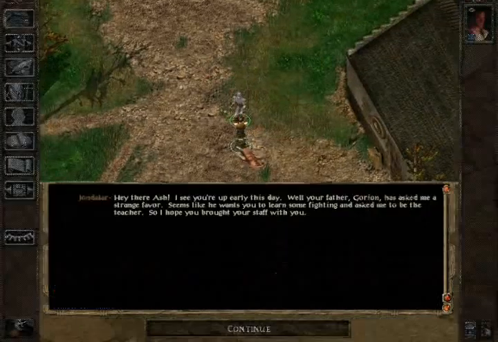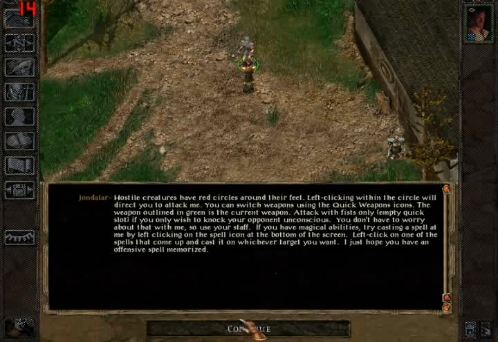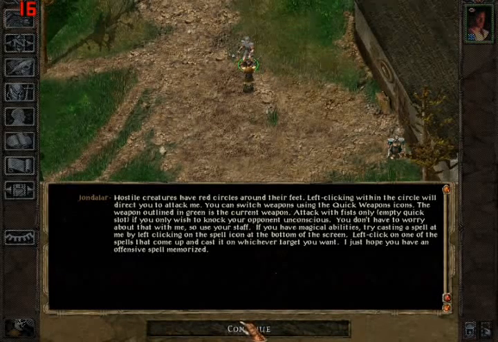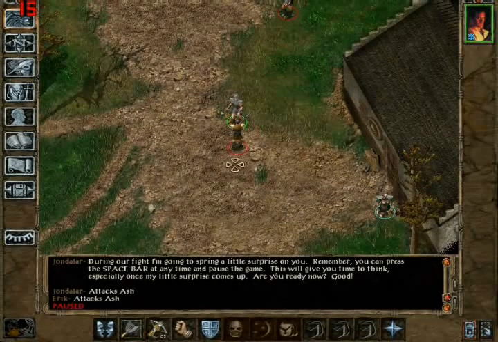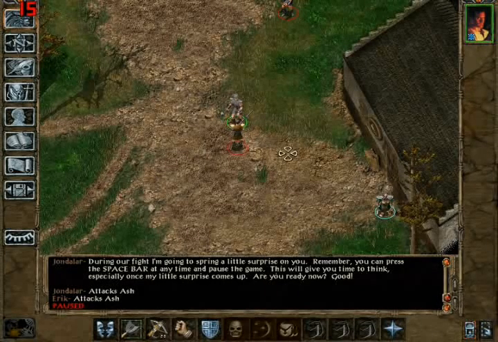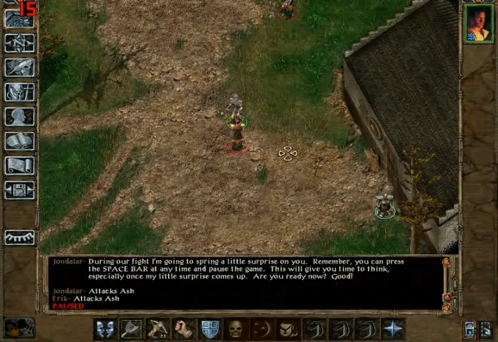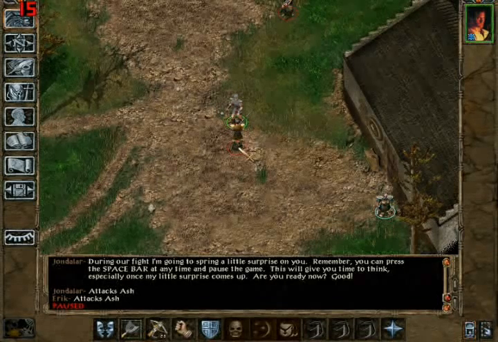And what does this guy want? Hey there, Ash. That's me. He's just like a tutorial on how to attack things. Just telling you can press space to pause. See that the game's paused, doesn't do anything. Some people say this is cheap and kind of noobish. I really don't see it as that, because you can be more of a strategist and pause it and cast your spells, do whatever you want. So we're just going to pause it and attack.